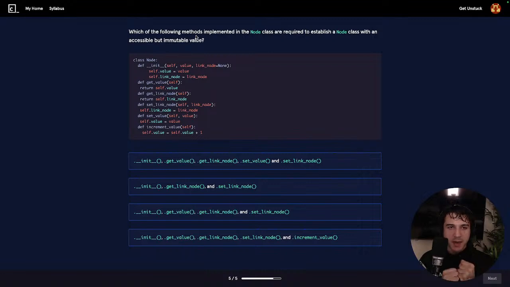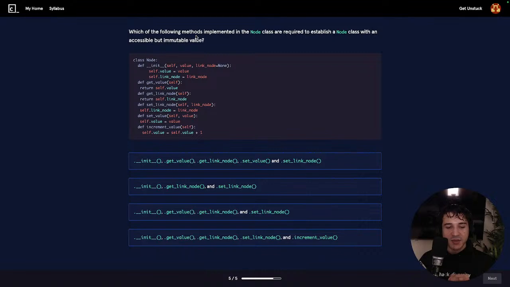So you're grabbing out the value, and what we're trying to do, big picture, is establish a node class with an accessible but immutable value. So we get the value, which returns the value to us. We get the link node, we set the value, and we set the link node. Or we could get the link node and set the link node, and that's incorrect, probably.